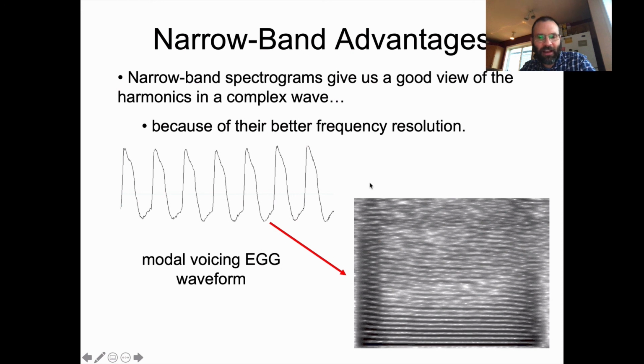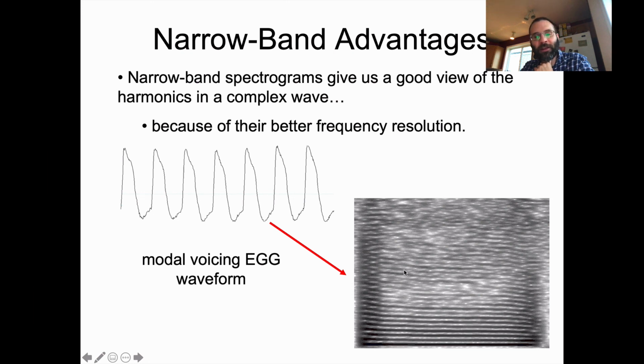Okay, I've got a couple of examples here. I don't know how helpful these are, but going back to our source features of different voice qualities, this is a modal voicing EGG waveform, and if you crank out a narrow band spectrogram of this little snippet, it winds up looking like this. So these are the harmonics you get if you're just thinking about somebody voicing without worrying about their head being on top of their neck, or the voicing having to go through the vocal tract to get out into the world. So you just get a series of harmonics that are equally spaced from each other, and generally speaking, they're going to decrease in intensity as you go up the scale.